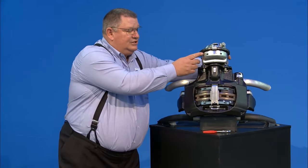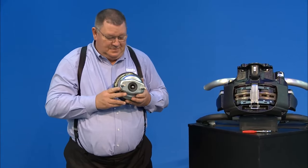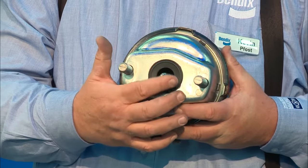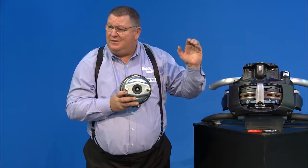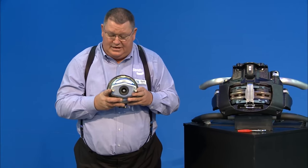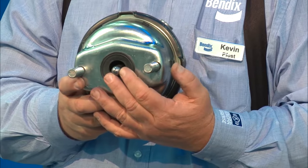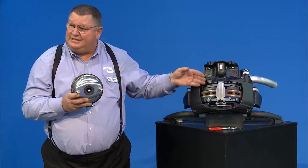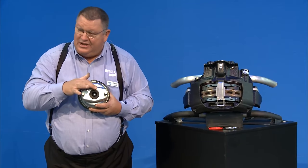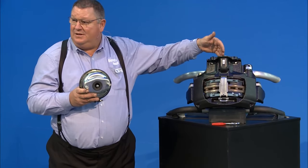Now let me show you the chamber — this is a single diaphragm chamber, like you see on a drum brake. The difference is the push rod and the seal. The push rod is rounded over because inside there's a cup on the arm, and as you tighten down the nuts and draw the chamber in, the push rod engages into that cup. When you put air to it, the push rod extends and moves the arm back and forth, which extends the tappets. Make sure the seal is good and not torn, as it keeps water out of the adjuster mechanism.